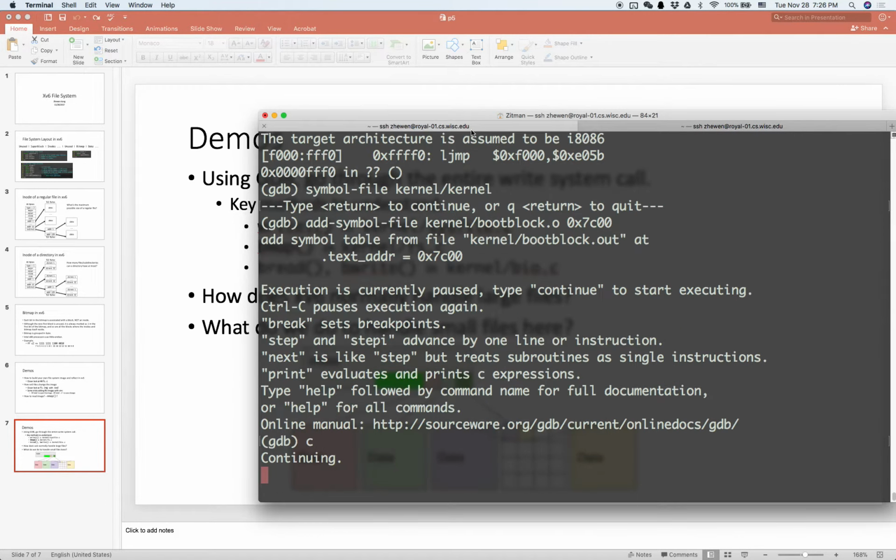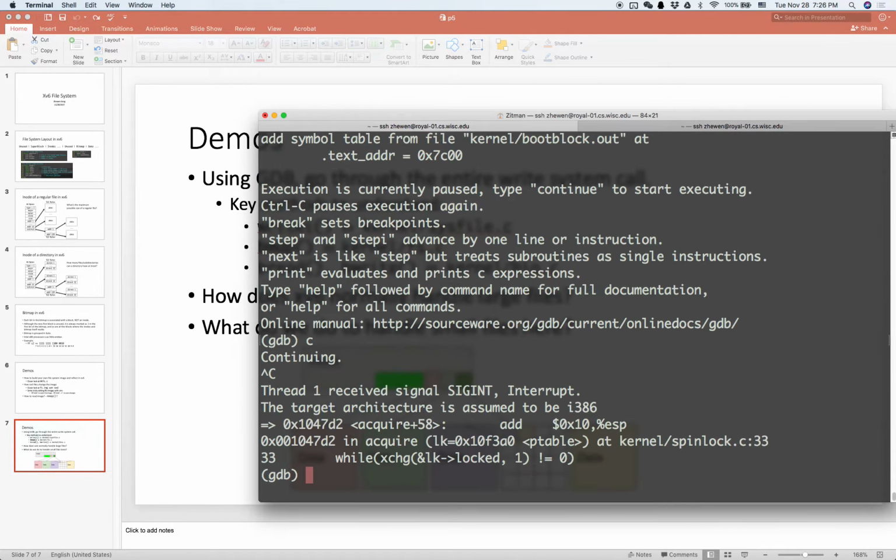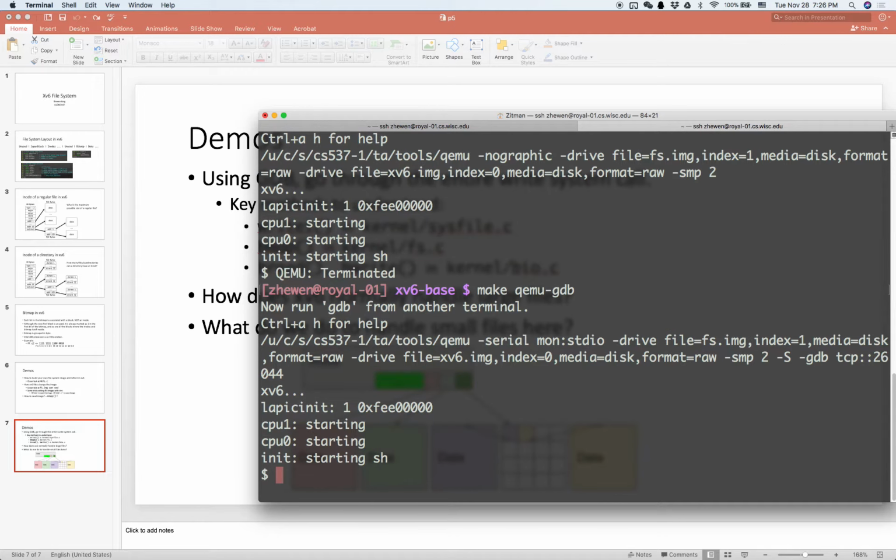The reason why I didn't set a breakpoint directly here is because if I set it at write, then this printing out is also calling write, and then I'll break so many times here. So I don't want to break it here. Now I just want to break at sys_write. Now I continue.